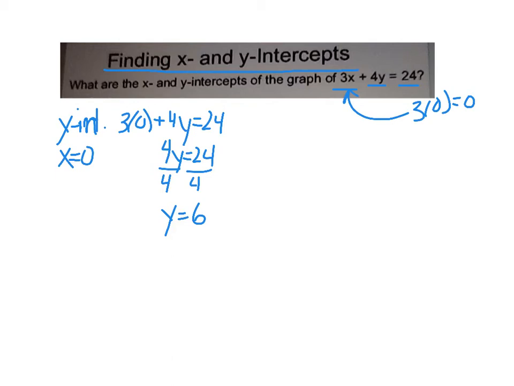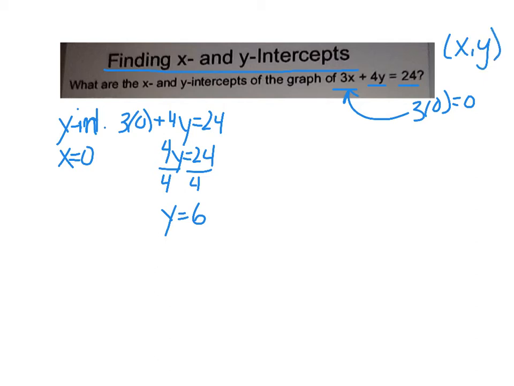Now I talked about on the last slide as well that I can't have y equals a number, because that doesn't represent a dot on a graph. It's an actual line. So in order for this to represent an actual dot on a graph, I need an ordered pair. And remember, our ordered pairs are always x, comma, y.